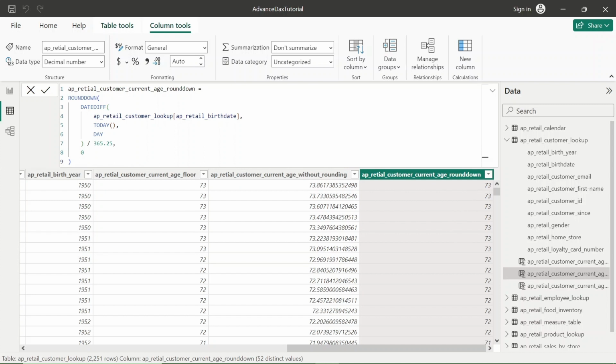So here we have used two rounding functions. One is the floor function and one is the round down function. What the round down function does, based on the significance, is give you the number of decimal places.